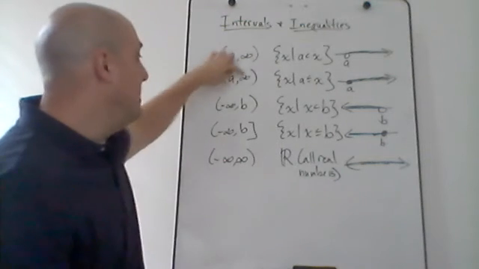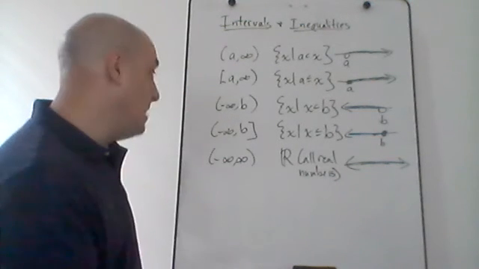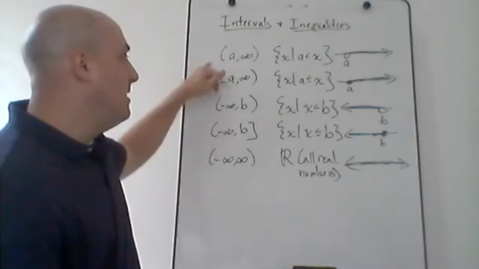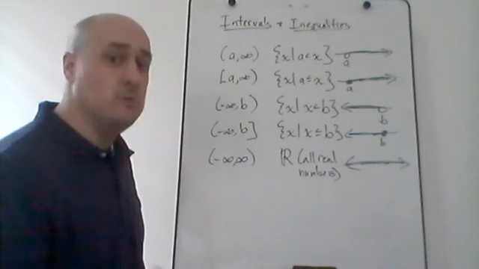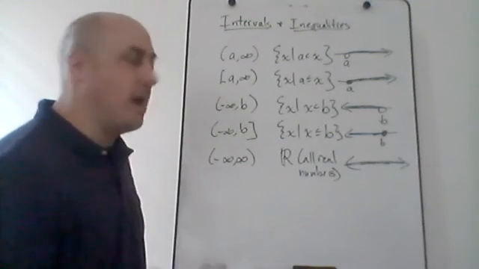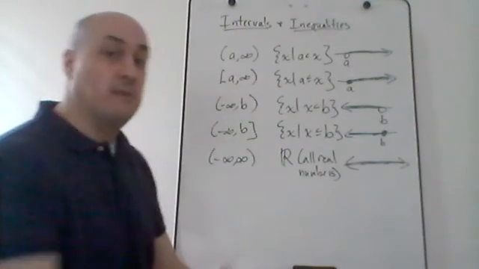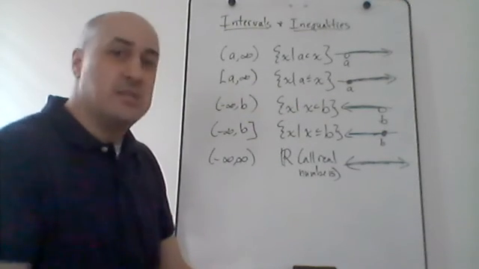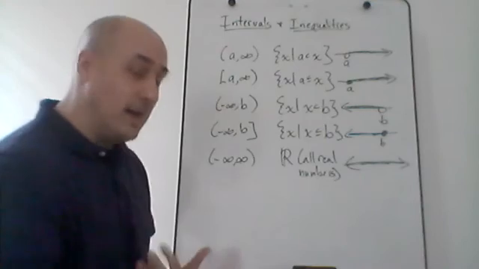The positive infinity and the negative infinity always get the parentheses in interval notation, because infinity and negative infinity are not actual real numbers. There is no number infinity. Infinity is just the concept of something that goes on forever. If I keep going down that number line forever and ever, I never actually reach infinity. I just keep approaching it. I'm going towards infinity, but I never actually get there.